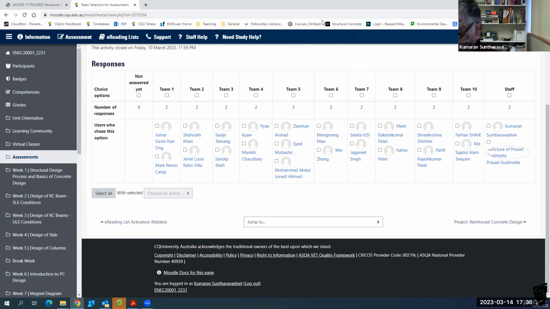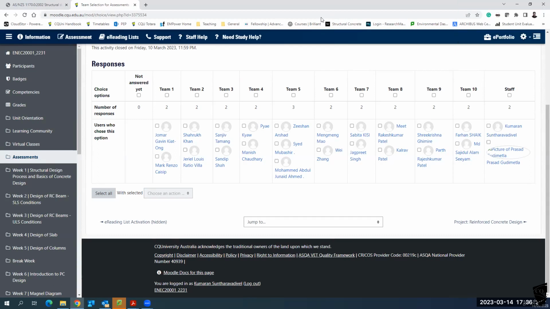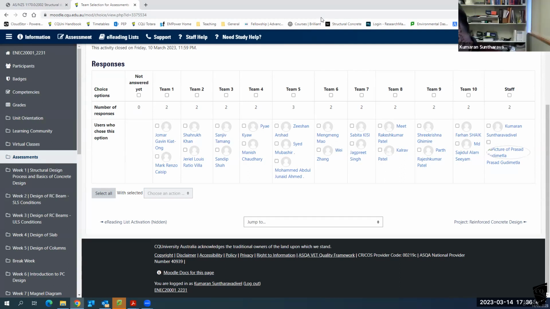So hopefully everyone is happy now. Yes, sir. I need to change your teams in the system. Sometimes you might see a wrong team number. I will do it tomorrow, because it's lots of changes and I need to check everything. I already put you in the system according to the earlier one, so I need to change those things. I will do it tomorrow.